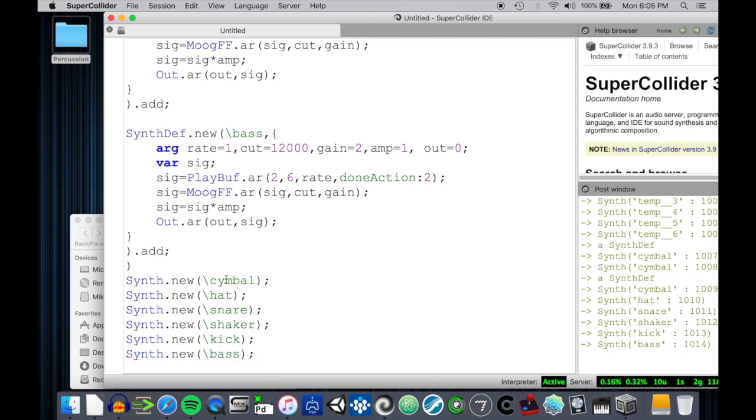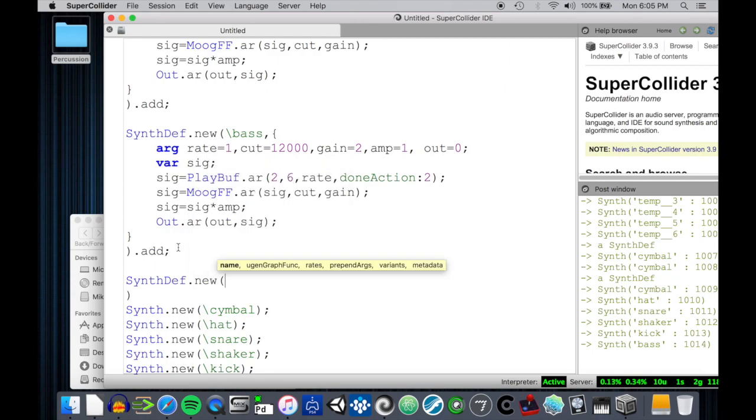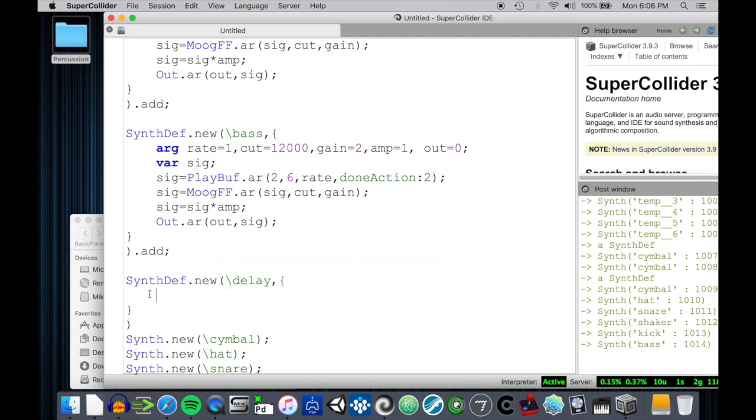All right, and everything sounds just the way we expect to, which is what I like to hear when I'm coding. And then finally, the second thing we're going to do now is I'm going to declare an audio processing section, just like we did in the first video, although it's going to be a completely different audio process. We're going to use a delay line to go ahead and create sounds of delay in our audio.